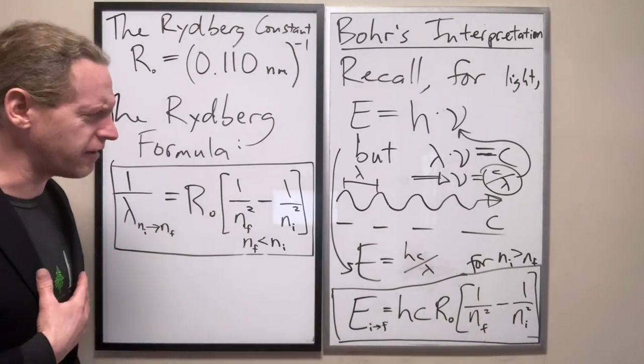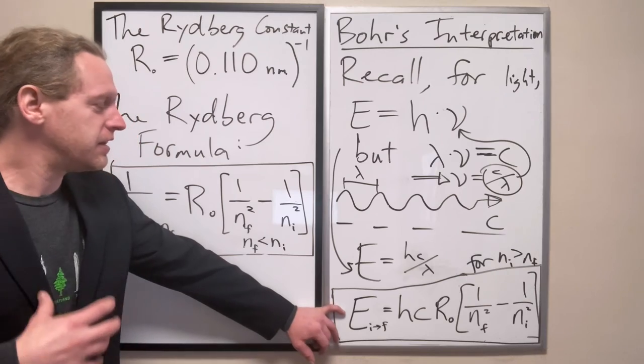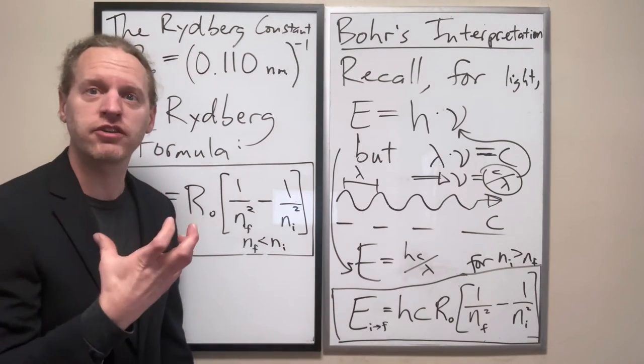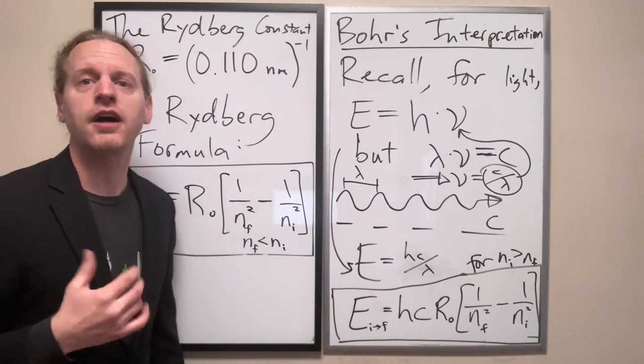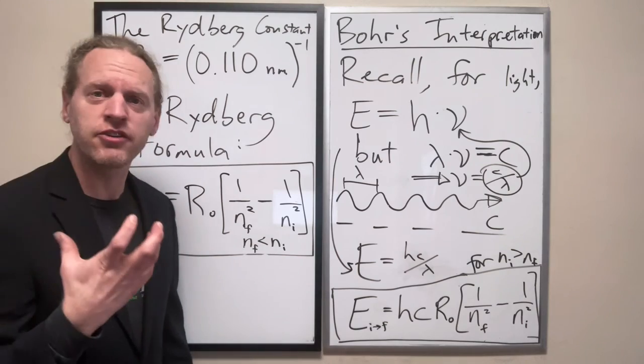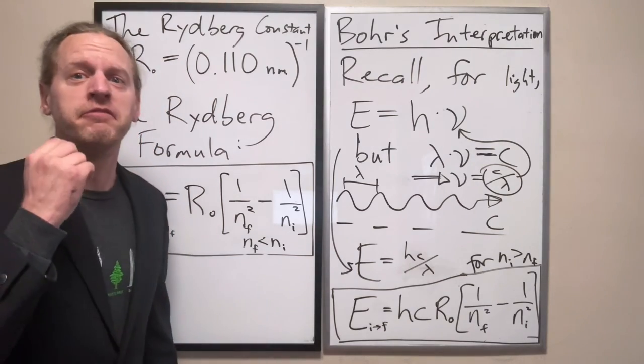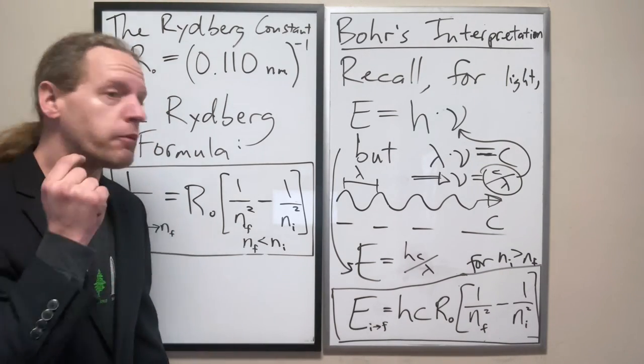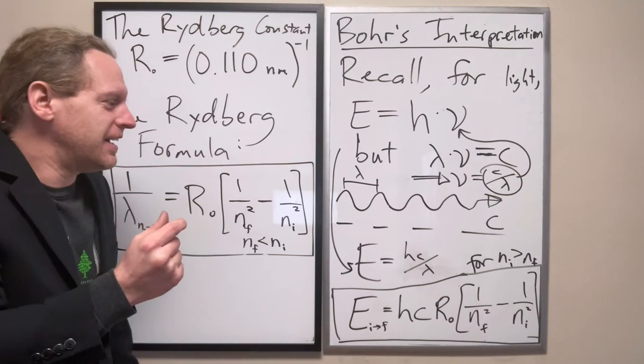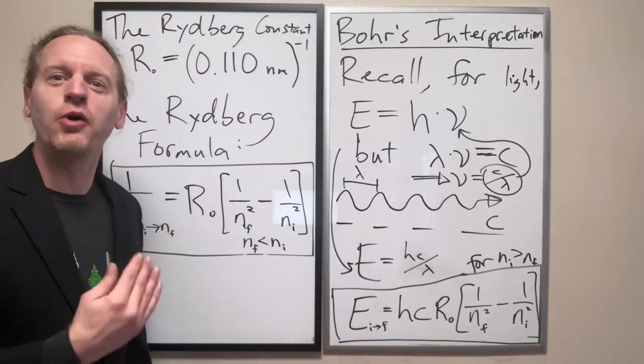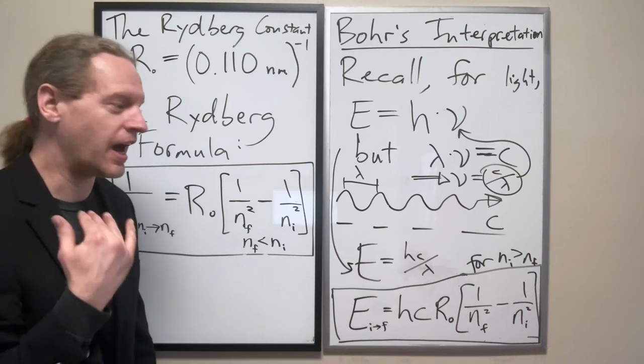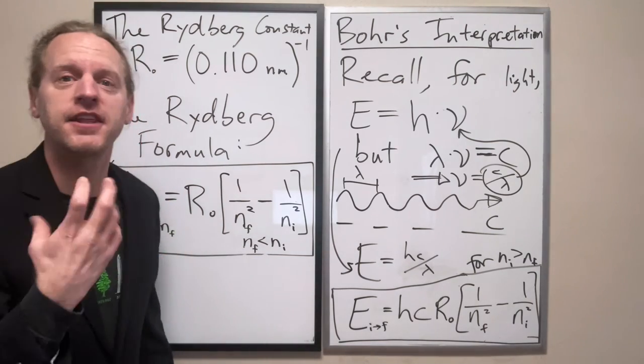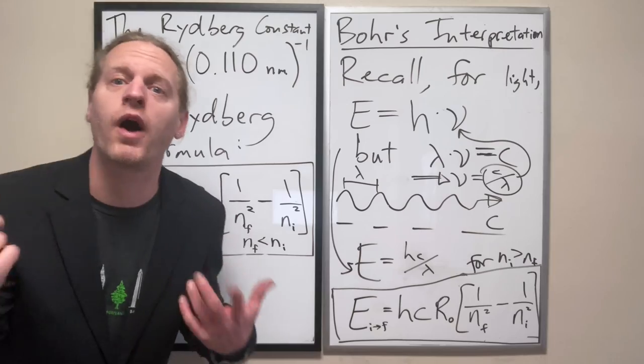I don't know if I've explained that clearly enough, but the whole idea is that the energy of a hydrogen atom is not arbitrary. The energy of a hydrogen atom is very well defined, very well preset. And it's like someone has just chosen an arbitrary set of energies that the hydrogen atom can gain or lose, but nothing in between. And the question is, why?